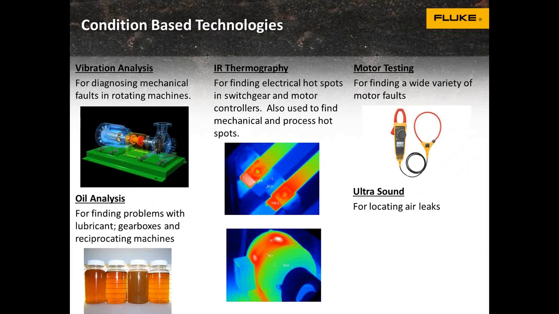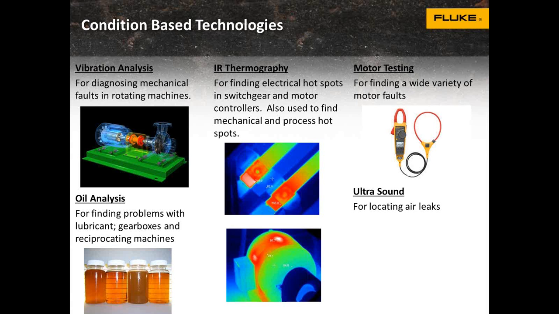So, different ways of monitoring machines, there's different technologies. Of the technologies, vibration analysis is the biggest bang for the bucks on diagnosing mechanical faults in rotating machinery. We'll spend the next half hour looking at that. Infrared thermography is best for looking for electrical hotspots, but it can also be used to augment or supplement the vibration analysis program in the mechanical vibration, and it also can look for process hotspots.